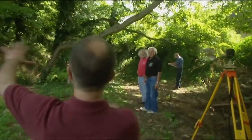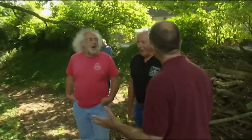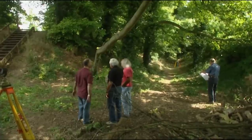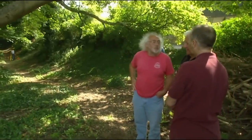Derek, I've walked all the way round your site, and I reckon you've been conned. No, he hasn't. There's no castle, it's just a little hill. It's very definitely what we'd expect for a Norman castle. You can see it's under the trees, but you can see the moat, and the rest of it is hidden under the trees, but it's what we'd expect. You have to take all estate agents' particulars with a pinch of salt, but this said castle and moat. I reckon I've got a moat, I can see that, and this expert tells me I've got a castle, so I haven't been conned. It's what we'd expect for a Norman castle.